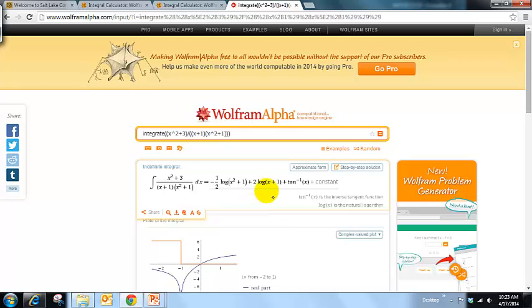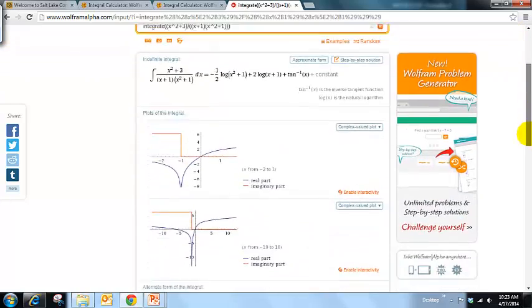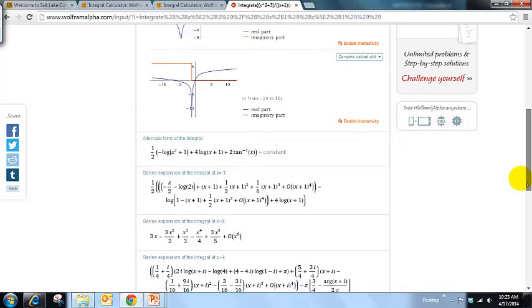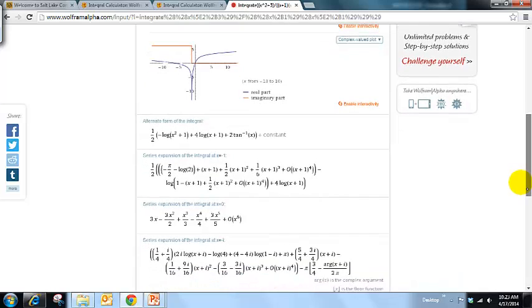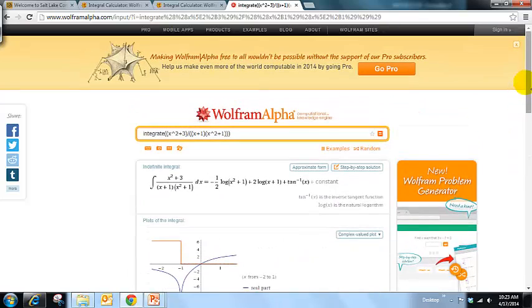Notice another thing it does not do is include the absolute values. It'd be okay here because this one was positive, but we would need absolute values on this piece. So what you get out of there is not always exactly like you'd want it. You need to be able to think about what you're doing and understand enough about the problem to interpret the answer that you're getting from a computer algebra system. It also gave you some other things you might like: a plot of the integral. It gives you the solution in another form, and then some other series things that we will be looking at later.